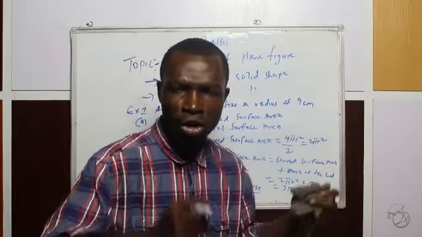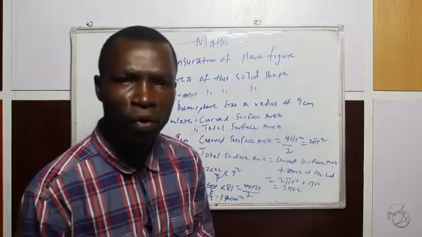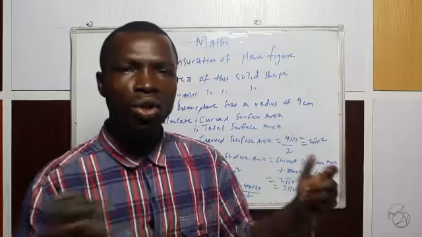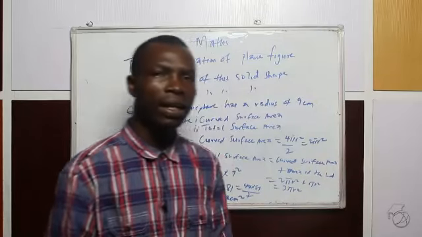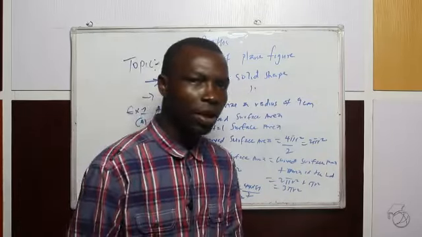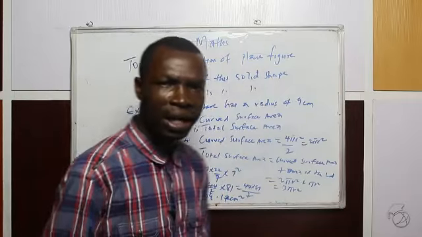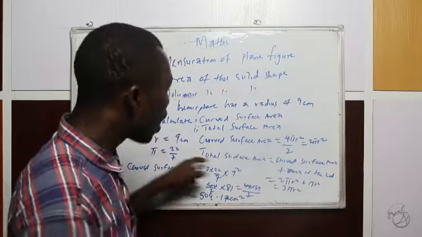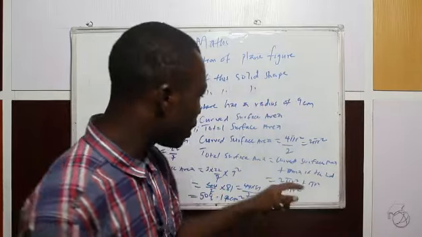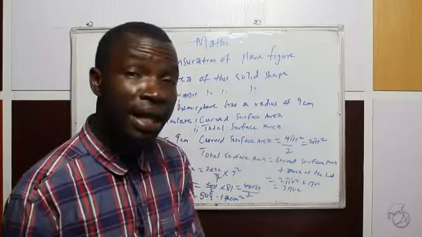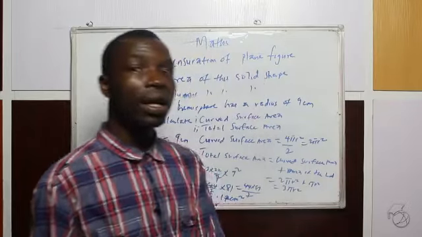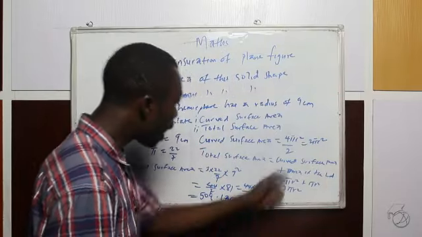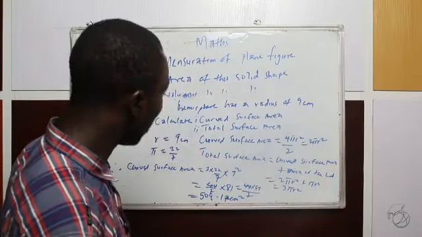Please don't be confused about this formula. We have many formulas for different shapes. Curved surface area is different from total surface area of any shape. Considering this hemisphere that I drew earlier, the difference between sphere and hemisphere, the curved surface area is this, while the total surface area is this. And we have unraveled it correctly here.